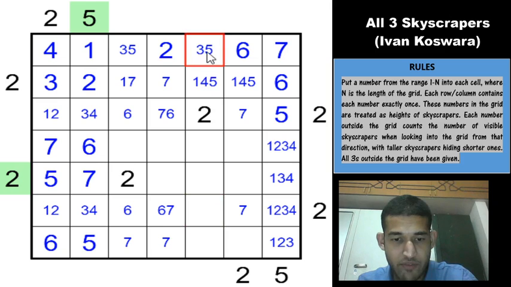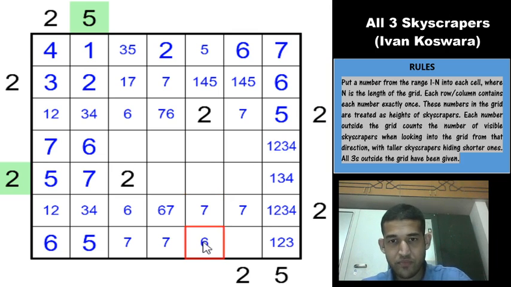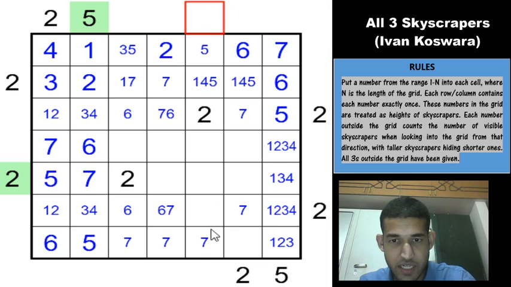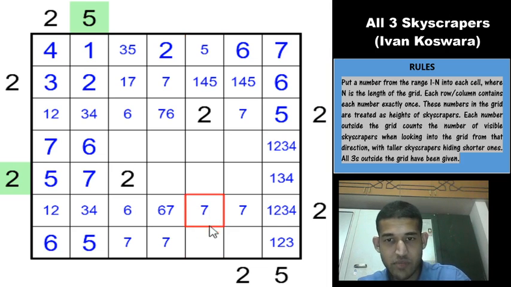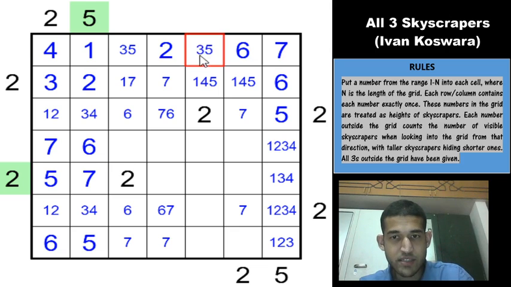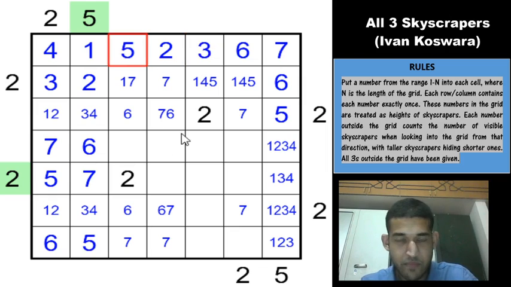So if you were to have the 5 here, you can't have the 6 in front of the 7, and that is possible only when you have a 7 here and a 6 here, right? Because 7 cannot be in these two cells, and if you have the 7 here, then 6 goes in front and you see 3 buildings from this direction. So 7 has to be here and 6 would be hidden behind the 7, but 6 is here, so that is not a possible option, which means that this is not a 5. So this is a 3 and this is a 5.